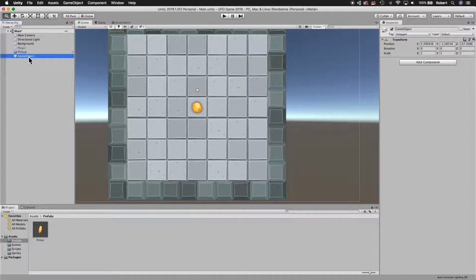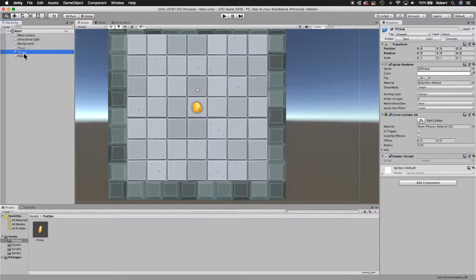Instead of having it with the name game object, I can either click over here and type over this, or I can click, wait for a second, click again, and then I can type over this. What I'm going to do is say pickups, with an S at the very end, to make this plural, because this is going to be the collection of all of my pickups. Well, let me move my individual pickup, which is this guy over here, into that folder. So I'm going to drag and drop it, place it right there. Okay, there's one of my pickups right there. And in fact, I can take this guy and I can move it around wherever I want.